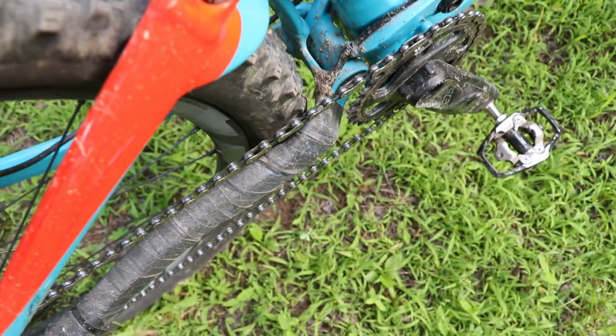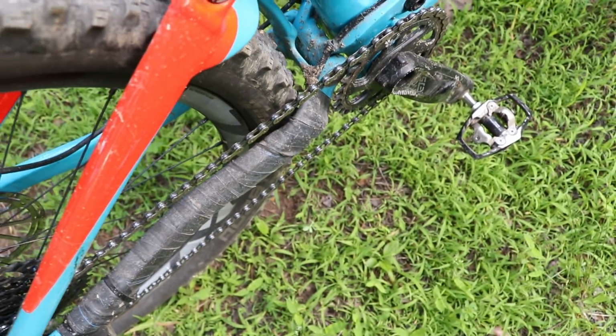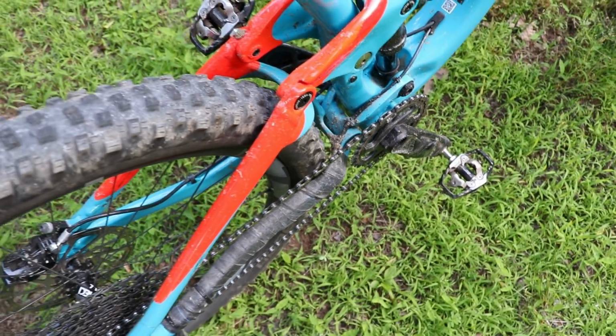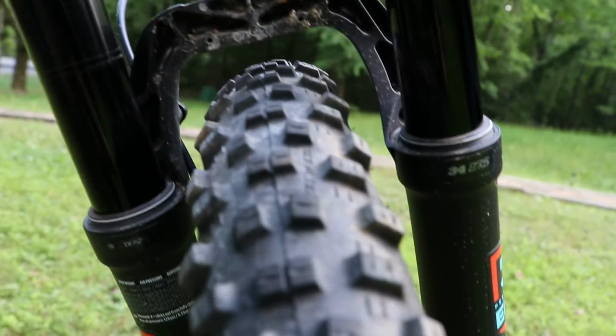I have not had any issues with mud packing up or anything like that. I mean, you don't have a ton of clearance left over, but it is still pretty good, and you have even more clearance up front for these 2.6 tires.